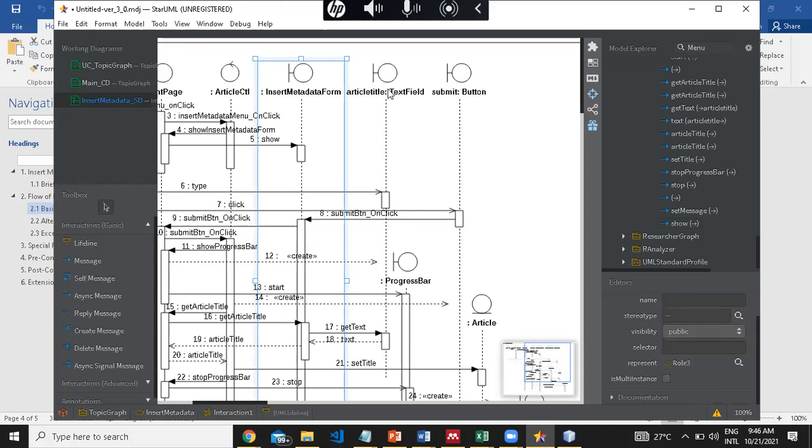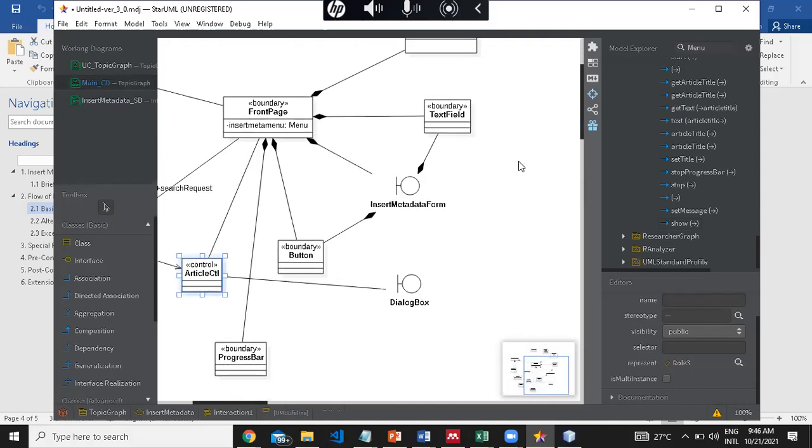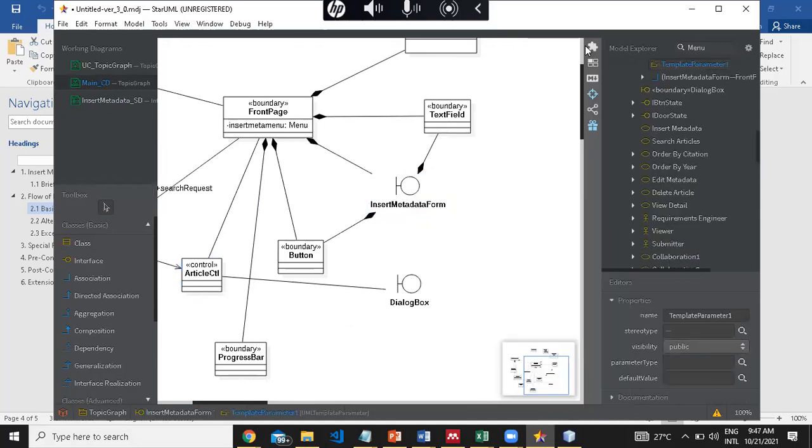I just show you one example, the article title. This one. It should be inside the form. So if I put it here, I can add the attributes. Attributes of insert metadata. One of the attributes is article title.